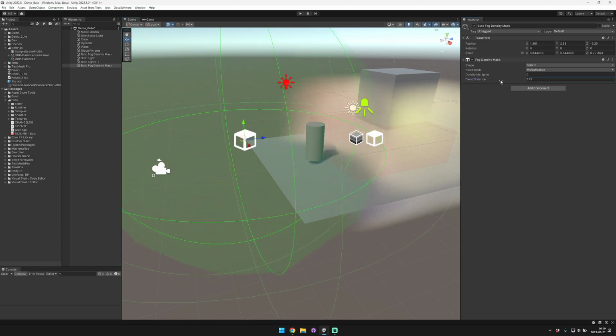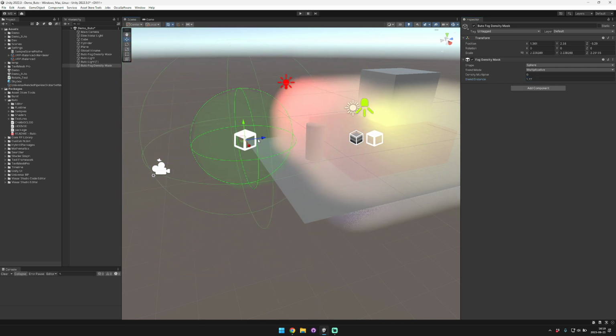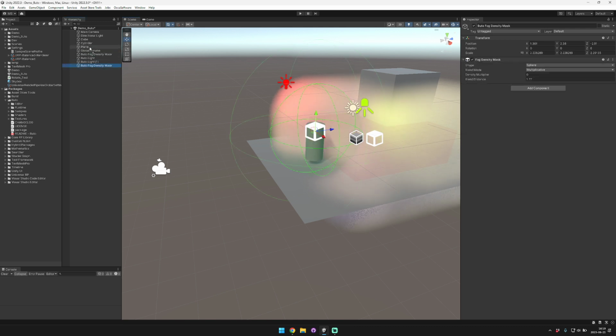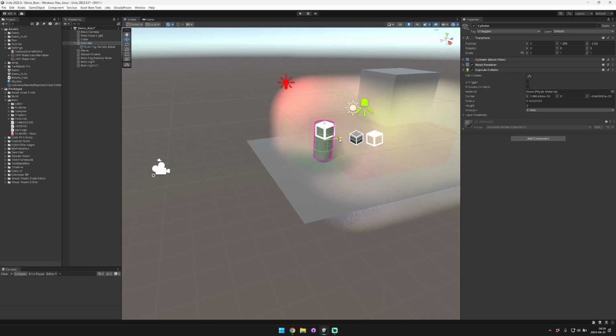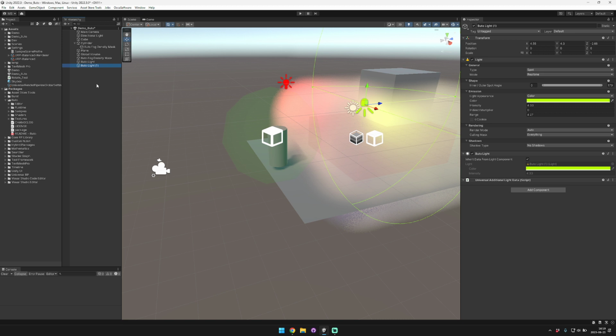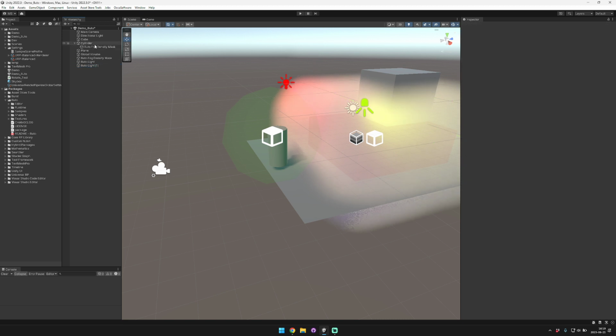You can control the blend distance, and you can control the scale using the scale tool. It's super cool. If this were your character and the fog density mask were a child of it, as he walks through the fog, it erodes around him. So pretty interesting, cool feature. So it's density masks, lights, and we'll just take another look.